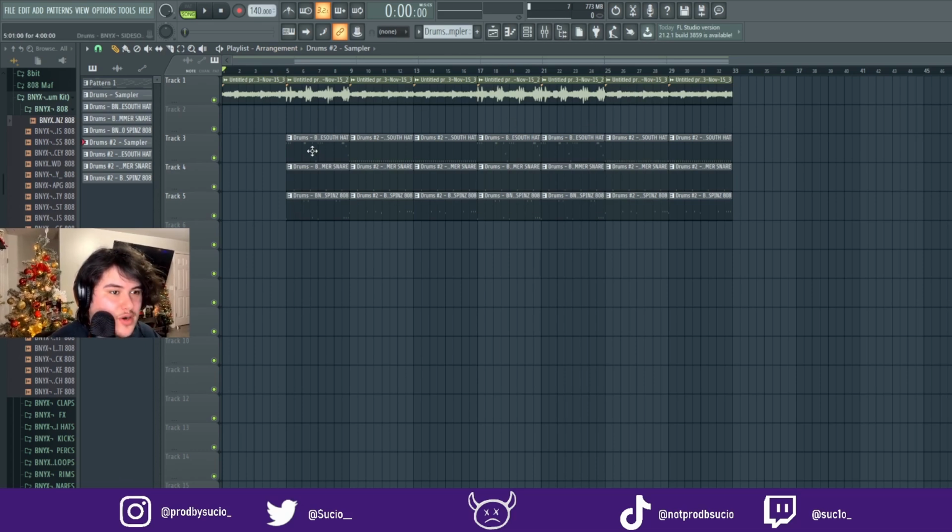Maybe on this part, it's a different snare. Maybe on this part, the hi-hat pattern's a little different. Little interesting changes, so that every time it comes back and someone's already like, oh, I already heard this, so I already know what's going to happen, you mess with their expectations and they're just going to be like, oh shit, this is good music. So let's add little interesting bits. I'm going to do that off camera and then I'll come back and show y'all.